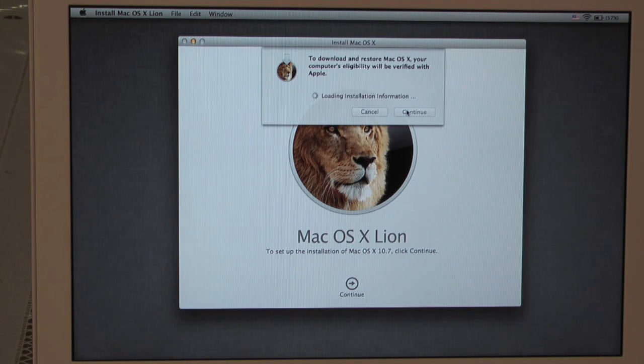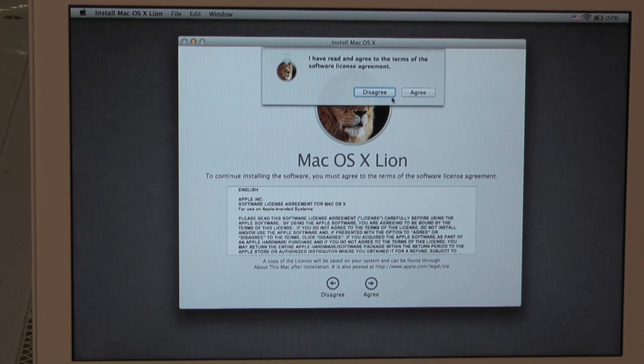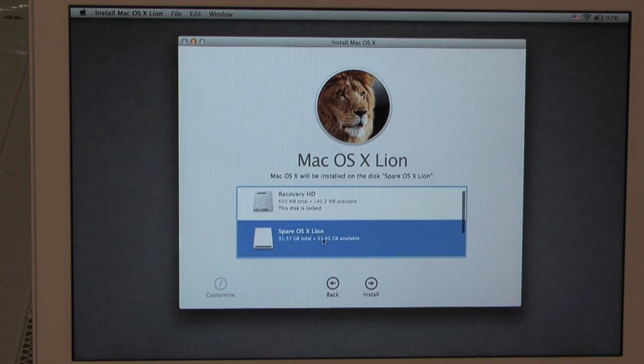It's verifying if my computer is eligible for installing Lion. Agree. Now it shows your drive which you want to install to. I named it Spare OS 10 Lion, and I'm going to install onto there.